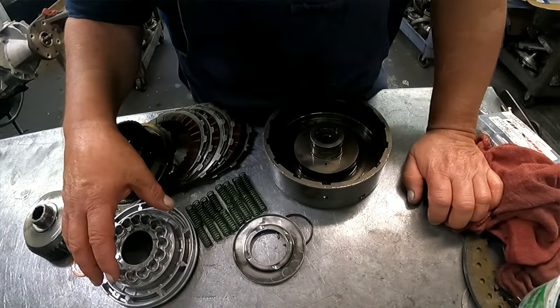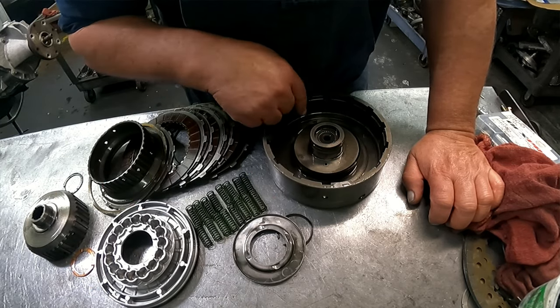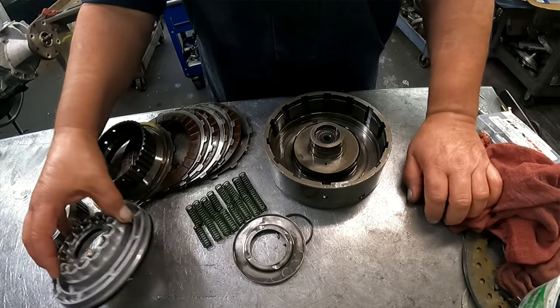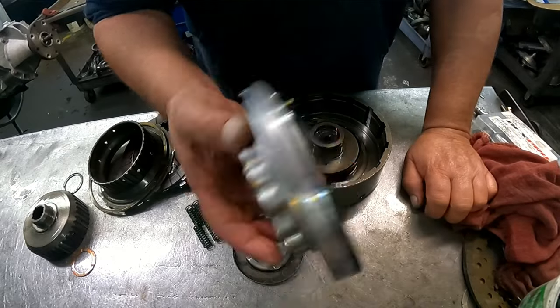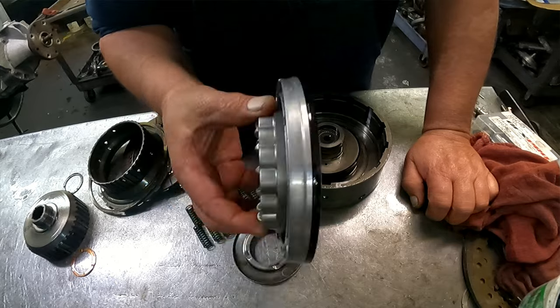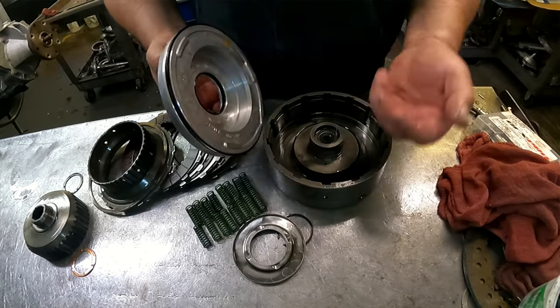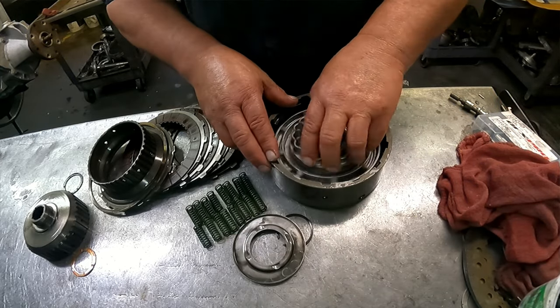Okay, I didn't mention it before, but I should have. If your drum has a check ball in it, like that piston did, then your piston cannot have it. Like this drum has the check ball here. You want to make sure it's loose in there so this piston has no ball in it. Can't have two, you only have one. So lip seal facing up towards you again.